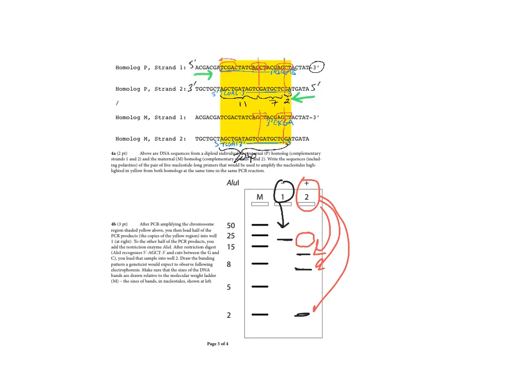So that was a common mistake that caused some students to lose some points or not earn some points on 4B. The next thing I was looking for, which was very subtle, so this was only worth 1 of the 3 points, was the number of bands that original band should digest into. And as you just heard, there are 2 sites of this restriction enzyme which should cut this product, either just the yellow region or the region that's flanked by primers that were designed outside of the yellow region, into 3 different pieces. So I was looking for the presence of those 3 different fragments.